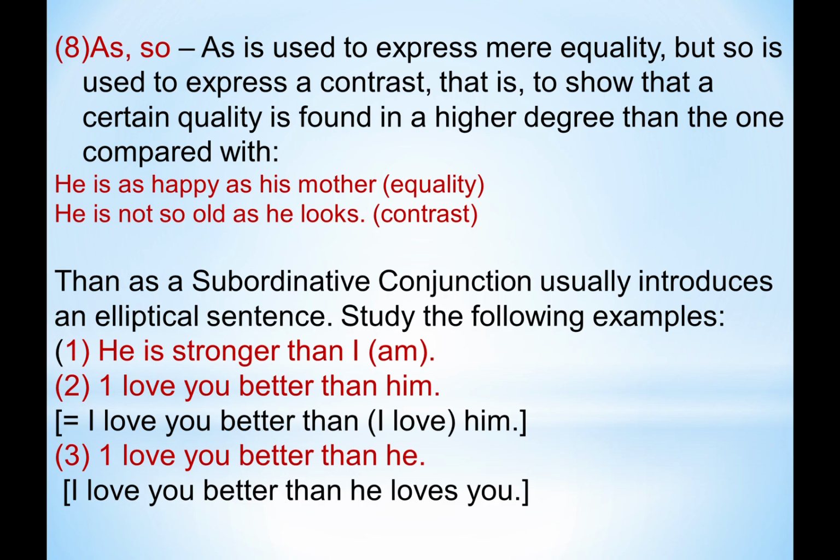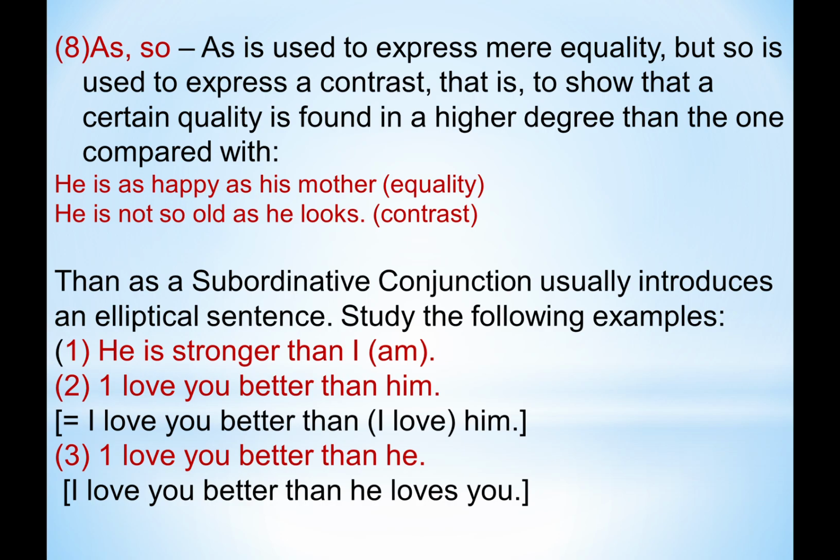As and so: as is used to express mere equality, but so is used to express contrast, that is, to show that a certain quality is found in a higher degree than the one compared to. He is as happy as his mother, equality. He is not so old as he looks, contrast.